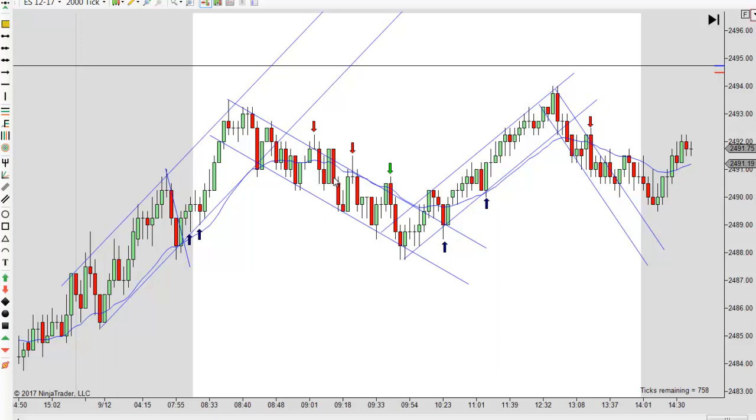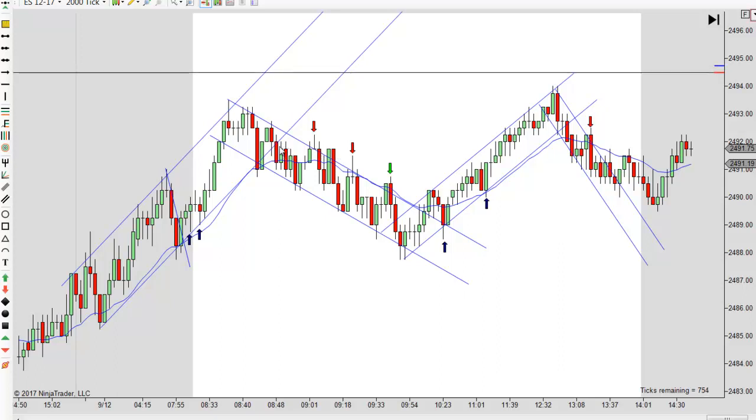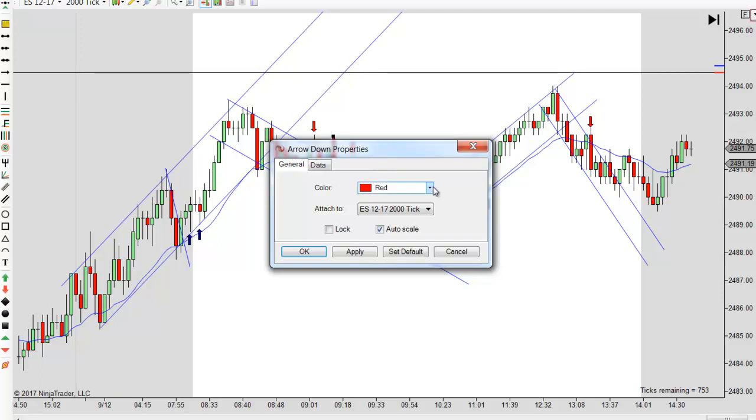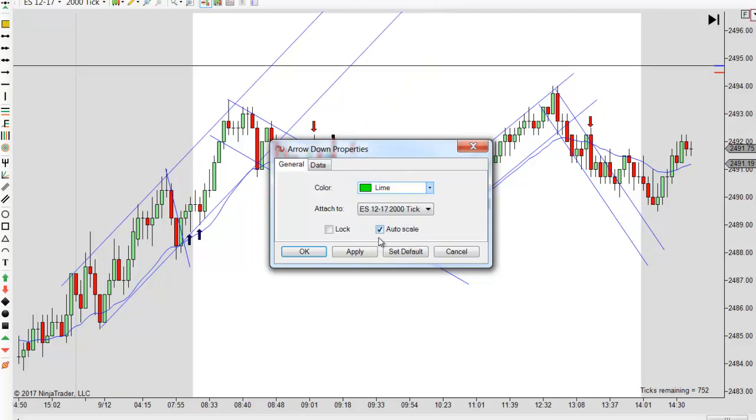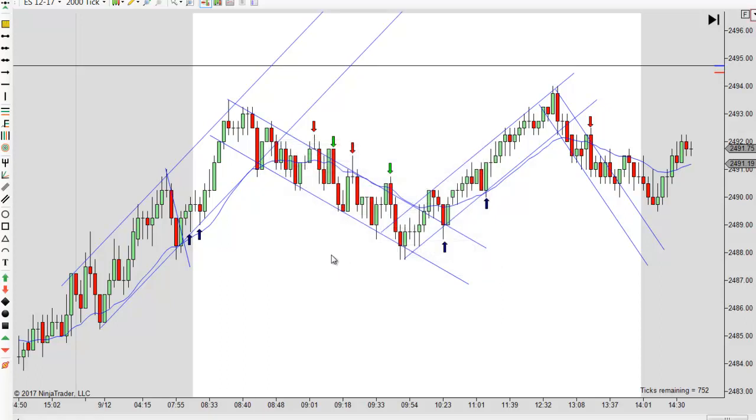This one's tempting because it is a double test of that level there, but that's not a clear level. I probably could make that one green. But the fact that it's going short right into that double bottom, I just think you're better off to skip that one and wait and see what it does from there. I'll go ahead and mark it green, but I'm not crazy about it. I think it's pretty aggressive to go short there.